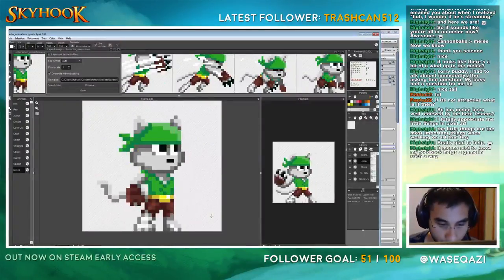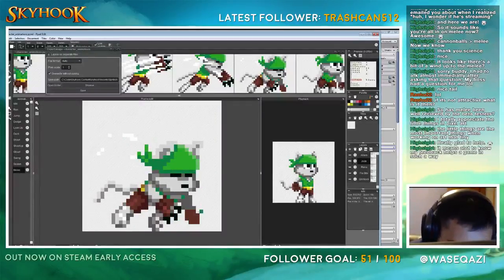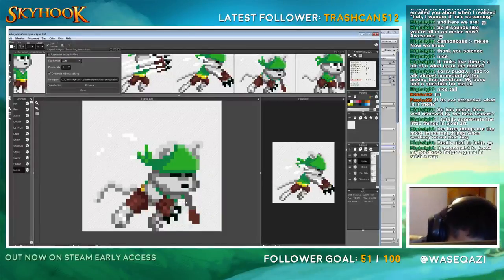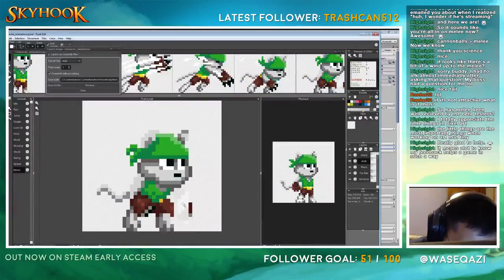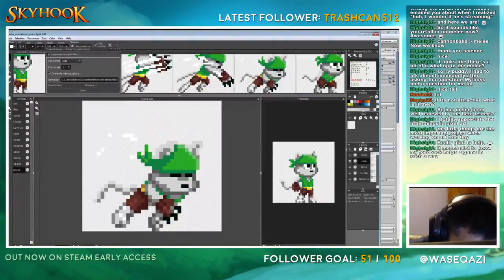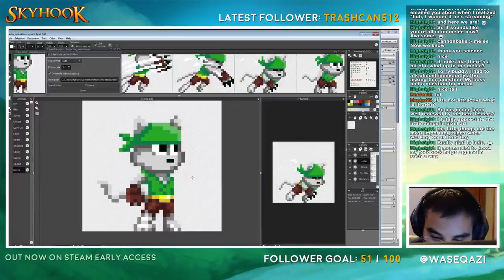All right, almost done with Jade's animation here. Just gotta do that back arm right there, which is tough because right now I'm gonna take it out first because it doesn't exist in any of the other frames except this one. I mean, except for these two. So I'm wondering how out of place it looks.